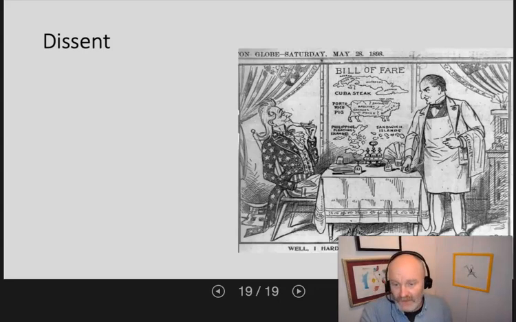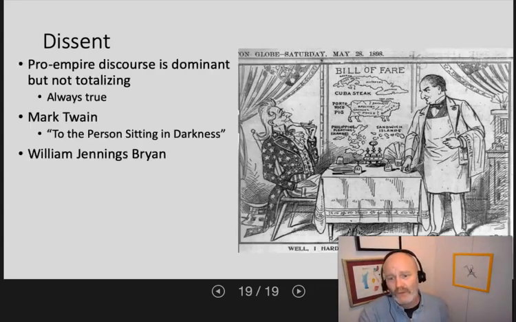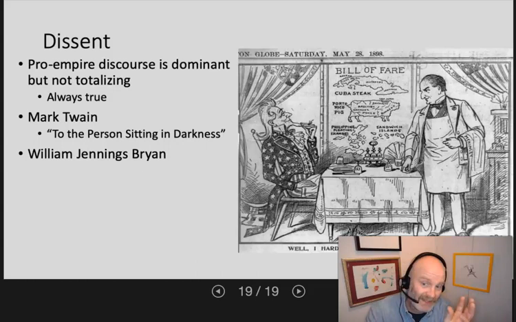American empire is what we remember about this time period, but not everyone. Just like any time period, people are dissenting, and a lot of people are not happy with America becoming an empire for various reasons, right? From strict constitutional conservatives who say that the United States isn't allowed to do this, to the other side, leftist kind of socialists saying, this is imperialism, this is the exploitation of the working people in other countries, and it's working people in this country that are getting sent off to war, all that kind of stuff. Mark Twain writes a famous essay called "To the Person Sitting in Darkness." It is a response to the Rudyard Kipling White Man's Burden poem, which we'll read in class. William Jennings Bryan, he's still doing his thing.